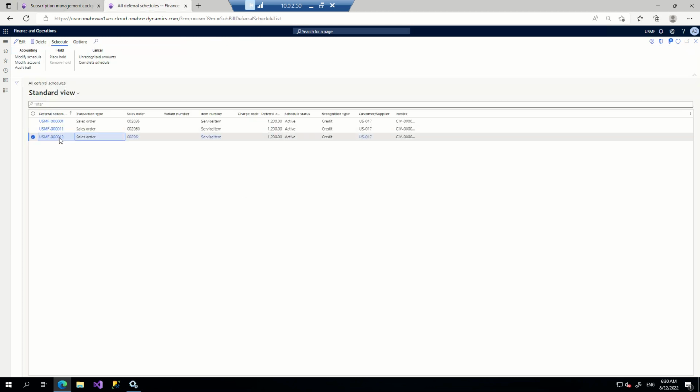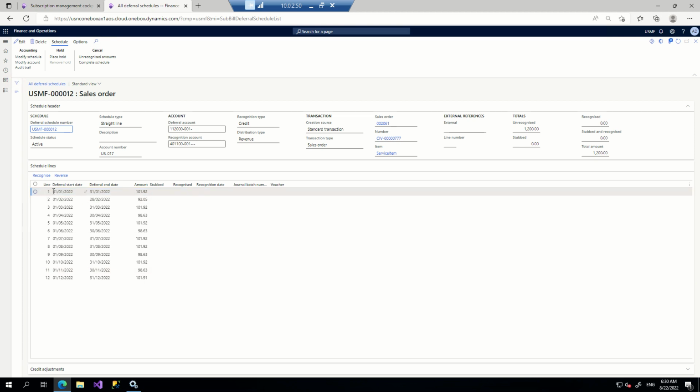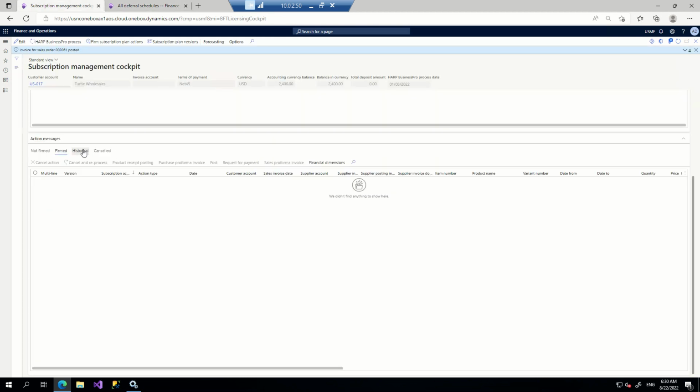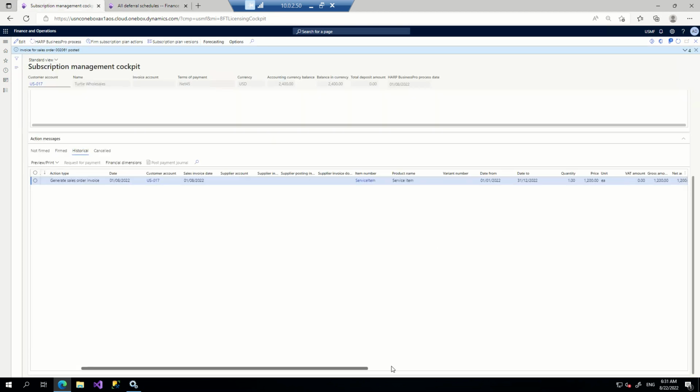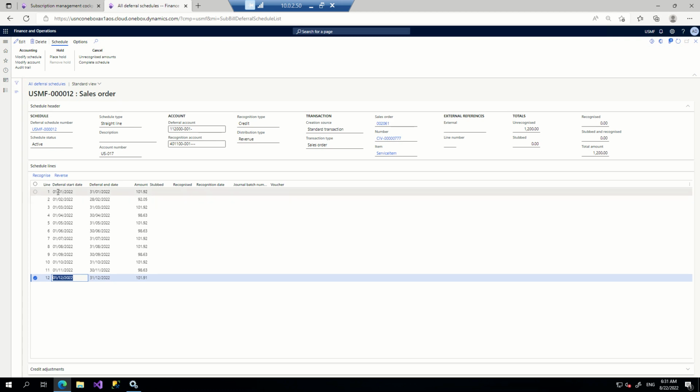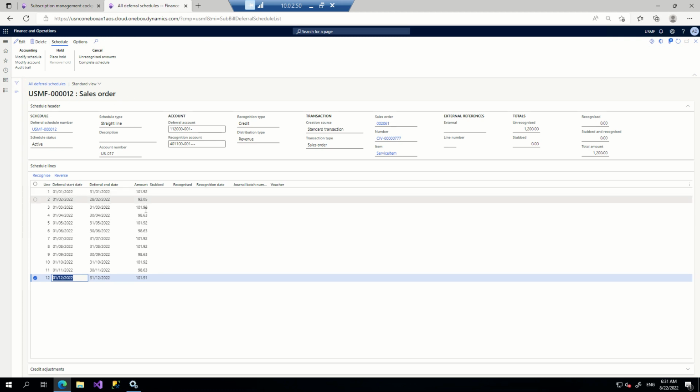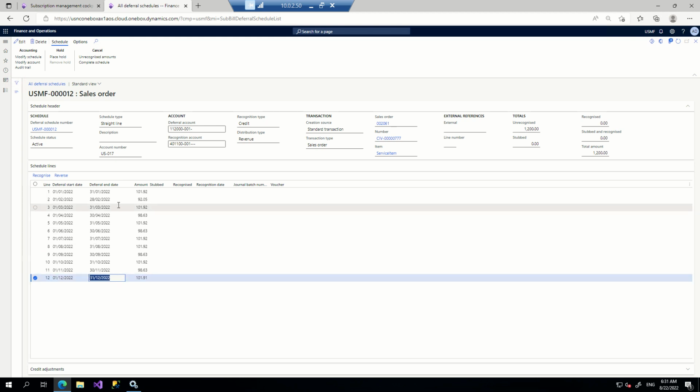And now if we drill into the details of this schedule, you can see that it took the 1st of January and the 1st of December as the beginning and end months, which were inherited from the action here on the dates here. So we have January 2022 up to December 2022, and then the specific dates here and the specific amounts here, these are all coming from the standard configuration of the module, the revenue and expense deferrals.